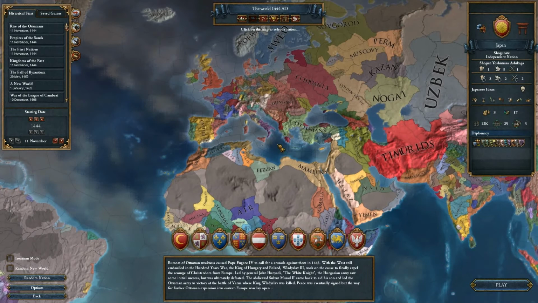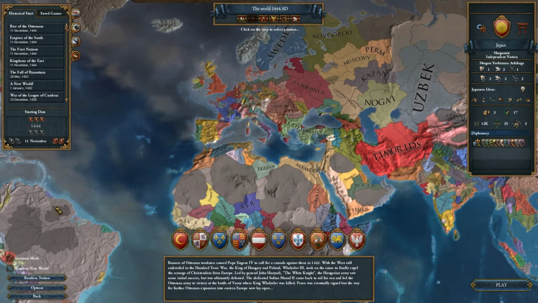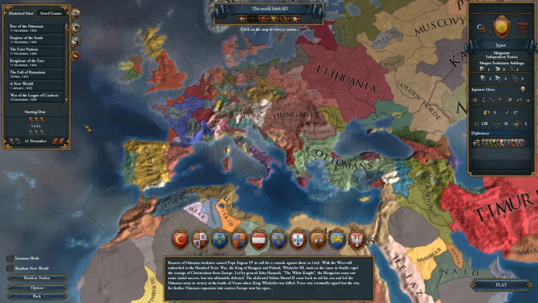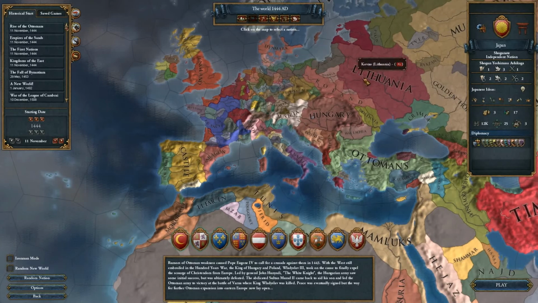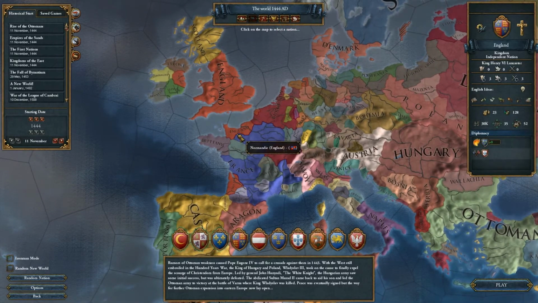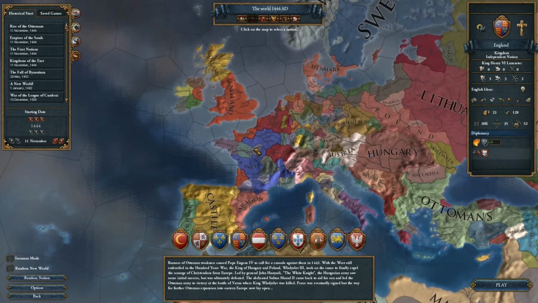What I mean by this is, up till this point, the game is meant to be historically accurate. Every nation here is meant to be historically accurate to what was happening in 1444. For example, between England and France, if I click on England at the moment, they are actually at war with France and France's vassal nations in the 100 Years' War, I believe it is.